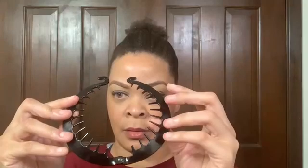So this is how the puff cuff works. Pretty sure you put it on one of these ways. I don't know if it's curved. So this side has the writing on it. So I'm gonna do it this way.